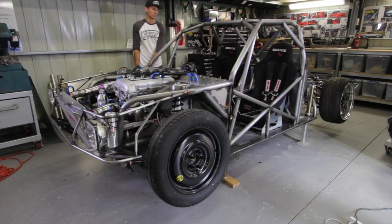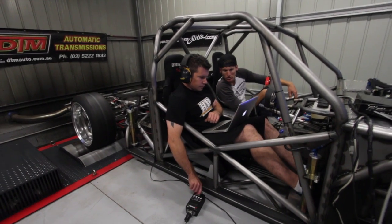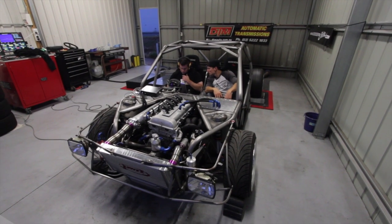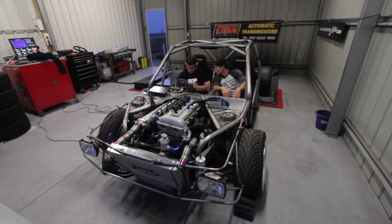After that I just had a kill switch to wire up and we were basically good to get it in the trailer and go. This afternoon we took it round to the dyno, introduced ourselves to the owners and got familiar with their facilities — really, really tidy little dyno shop. The DTS dyno is going to be a great piece of equipment to do the job for us tomorrow. We got it strapped onto the dyno, did some basic running, made sure the charging system was working properly, bled up the cooling system, and set up a few parameters to make sure we're all ready to go tomorrow morning.